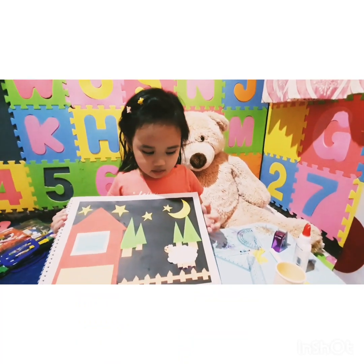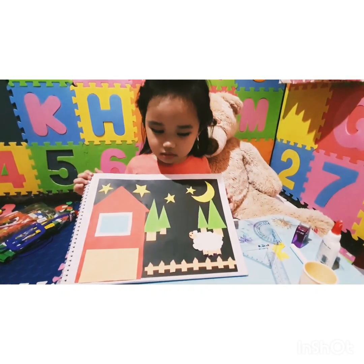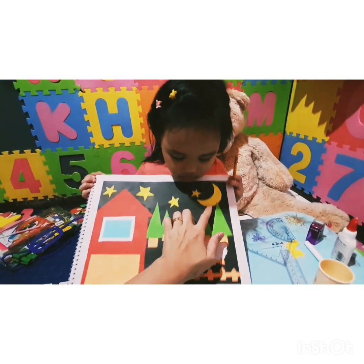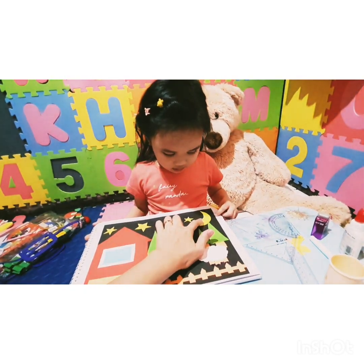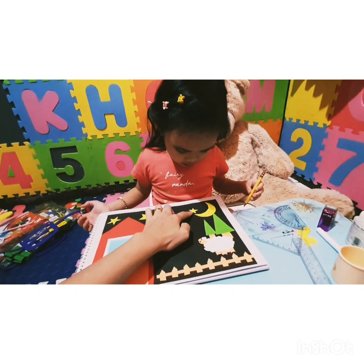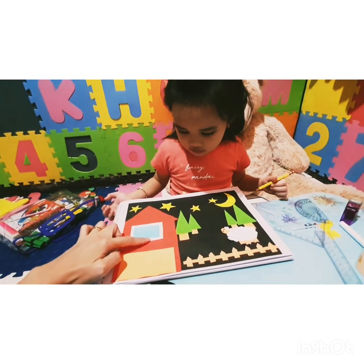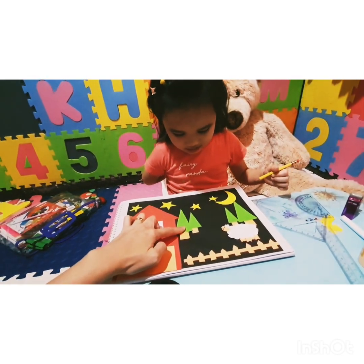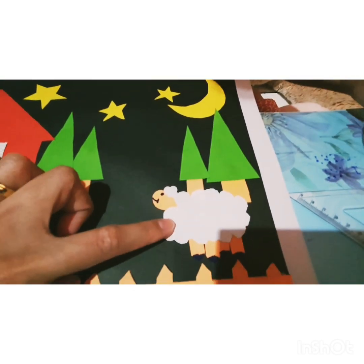Okay. We are finished with our art crafts. What shapes do we have here? We have a crescent moon. Stars. This shape is a rectangle. There is a triangle. There are circles here, small circles.